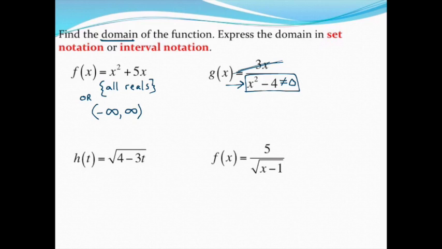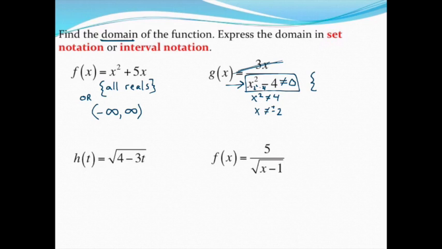And so I'm going to solve this like I would if it was just a regular equal sign. I'll add 4. And so x squared can't be 4. And if I take a square root, I learned that x can't be 2. But remember, when you're solving with square roots, there's two possible answers. There's positive 2 or negative 2. Those would be the really bad numbers to plug in for x. And if you think about why, well, if I did 2 squared and subtracted 4 from that, I'd end up with 0, and I can't divide by 0. So that's the rule. Let's go ahead and write that with fancy math notation right now.